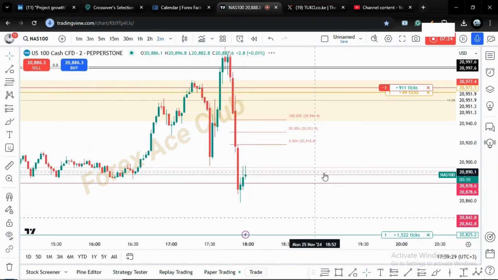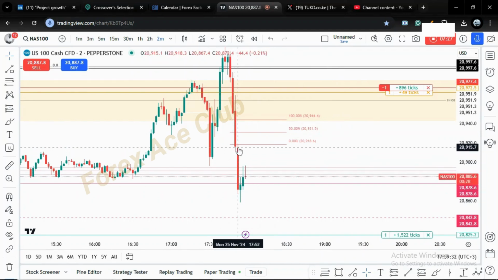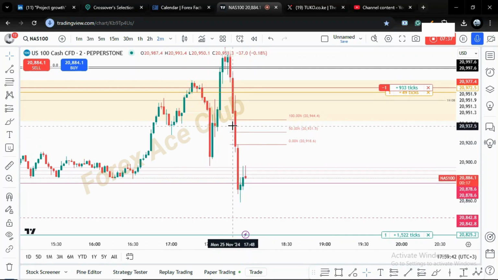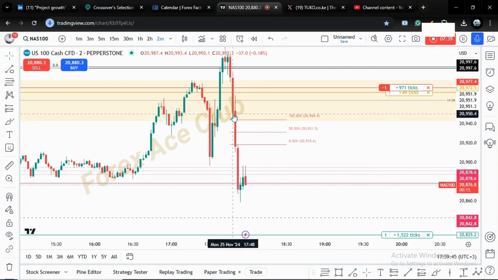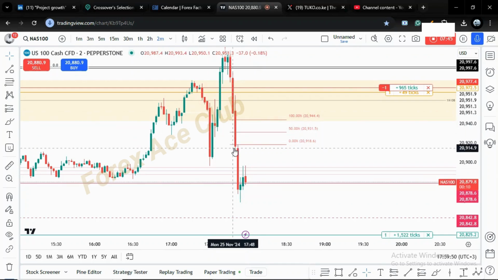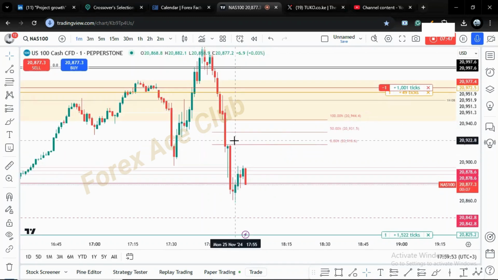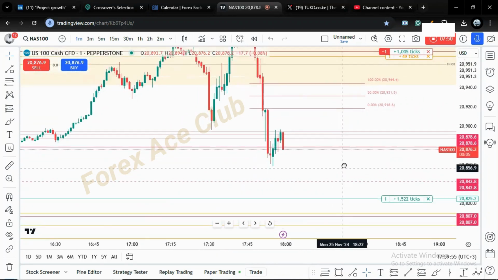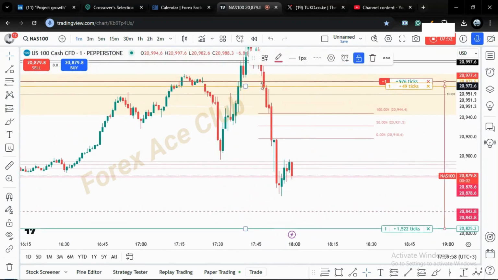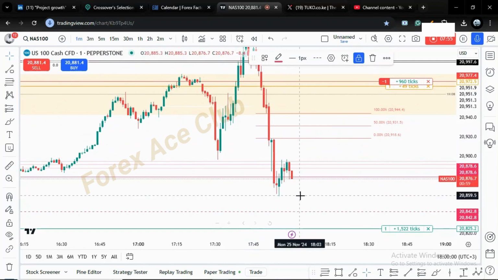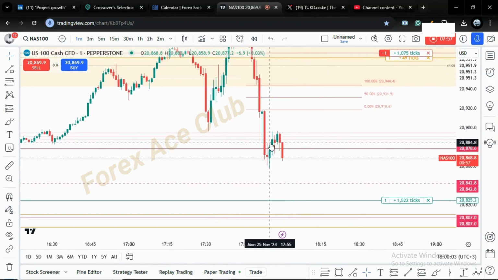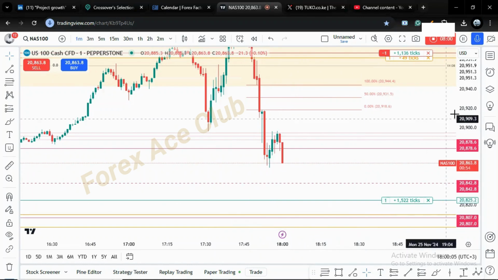Let's look at the price in the 2 minutes time frame. We have a volume imbalance here. If we were to use the 2 minutes inefficiency, we were supposed to take the low. You can see the open and the close of this candle. That's the inefficiency. But we're reading price from the 1 minute time frame, so we're gonna use this 1 minute fair value gap as a reference point. I would like this inefficiency to be left open, to be used to fire price lower, and stop me out in profits.